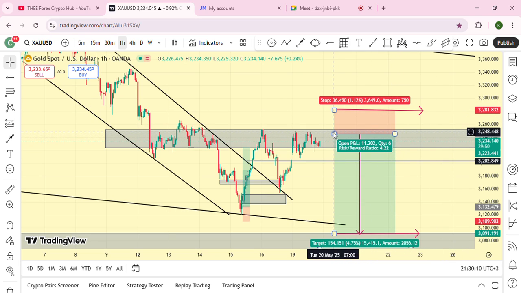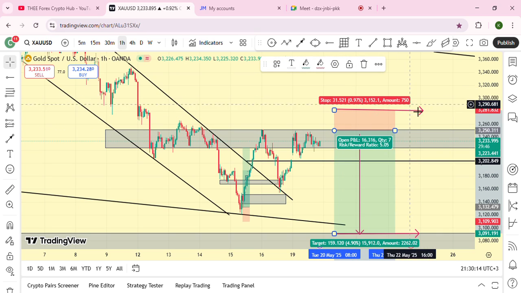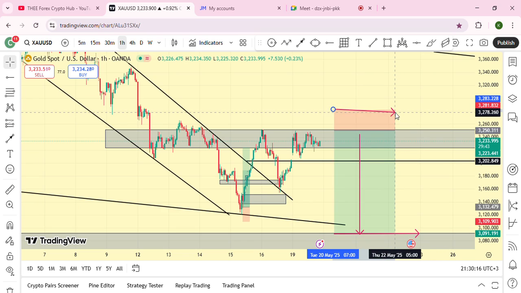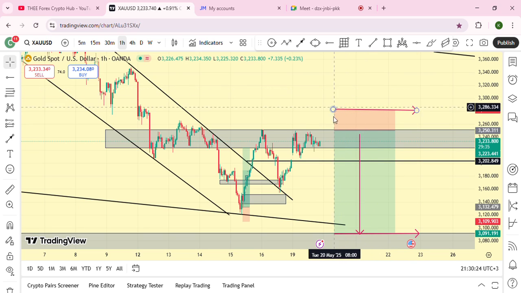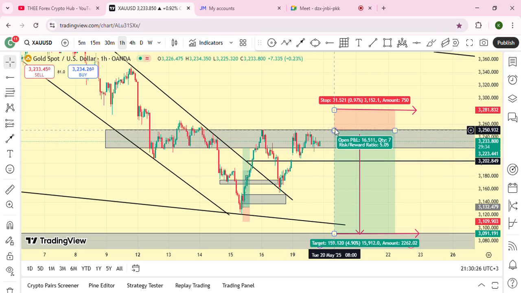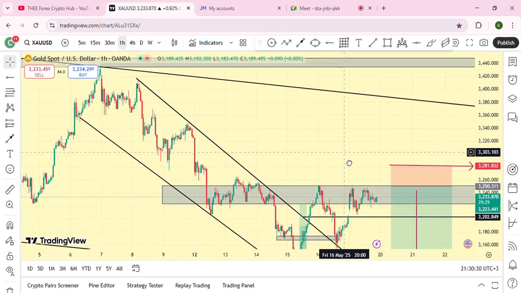You have placed a sell trade. So your stop loss should always be above where you have entered your market if you are entering a sell trade. And take profit should always be below.